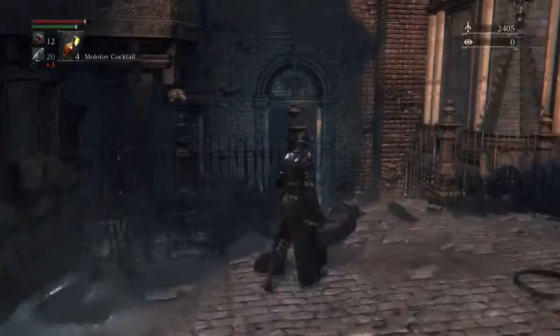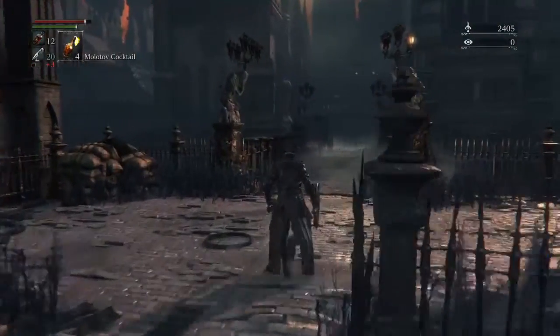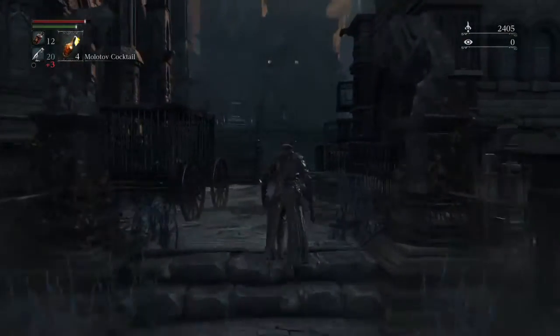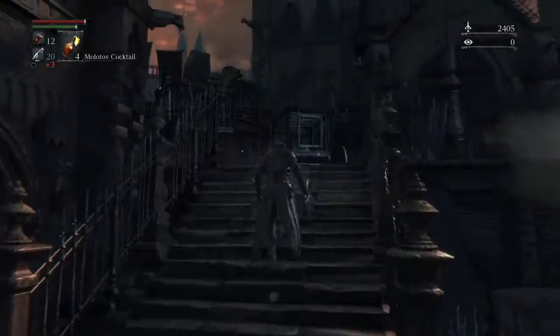And if you go down here, you go to like the sewer area. I don't really recommend going down here right now, because you need to go see Cleric Beast. I don't even know where Cleric Beast is. Oh, don't worry. We're going to show you Cleric Beast. Go back up these stairs and then take the right. Go up there.